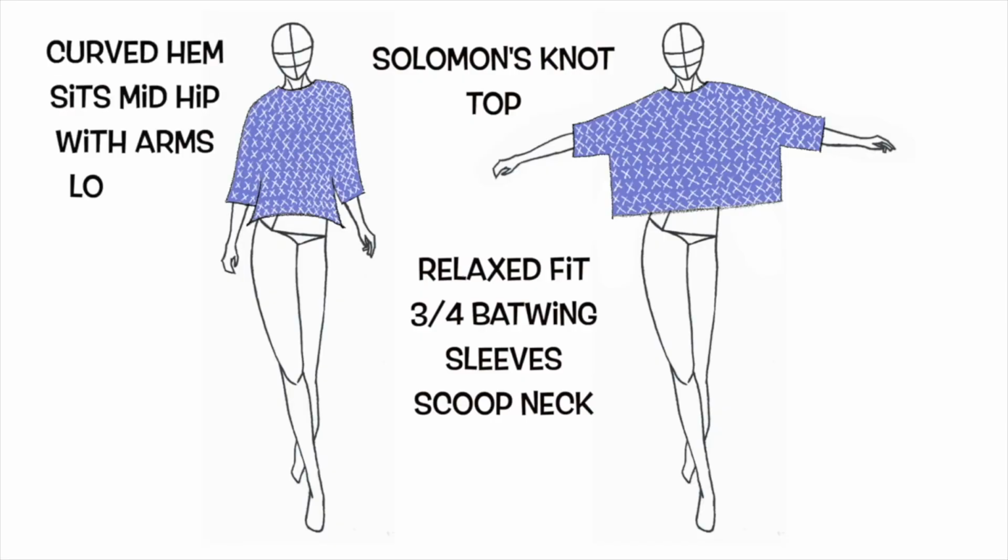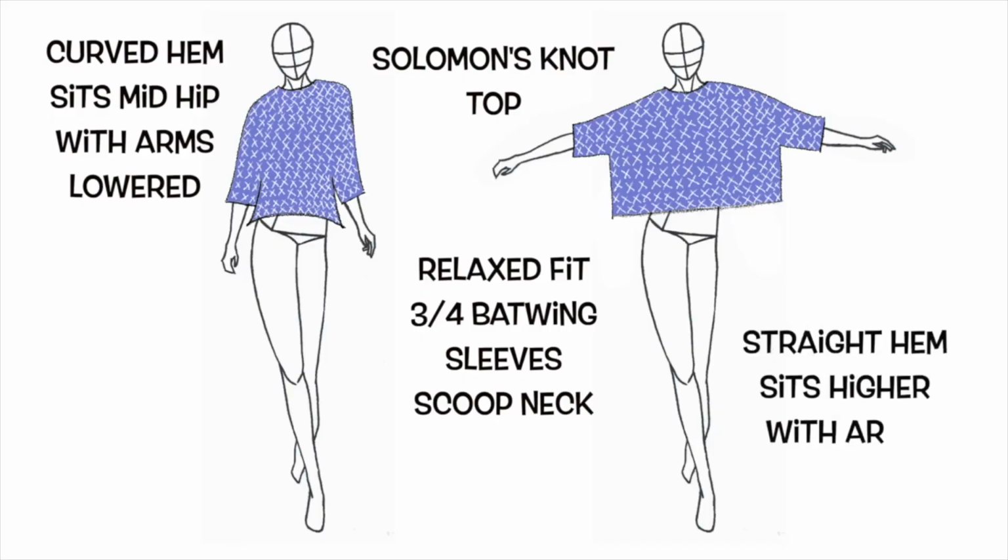Batwing sleeves will mean that when your arms are resting at your sides, the hem will have a gentle curve and there'll be a little more extra flowy fabric. When your arms are extended, the fabric extends, the hemline becomes straight, and you have that extra fabric attaching the sleeves to the body of the top, giving that look of the batwing.